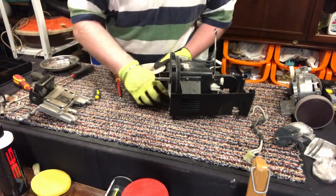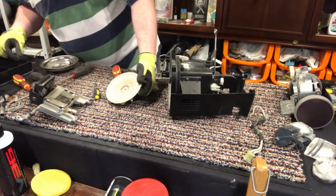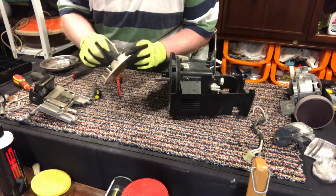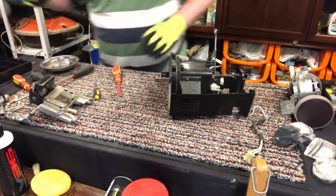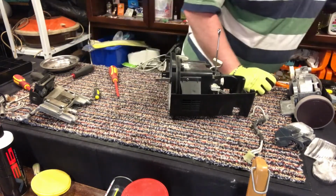Okay, the two washers, the metal front washer, the small plastic washer on the inside. The fan blades are a little bit gnarled, but not drastically, so that's fine. I'll just clean it up. Bit dusty, let me give it a vacuum.